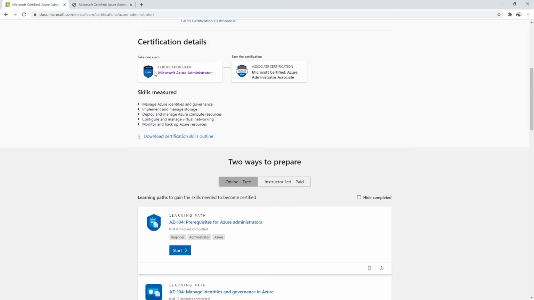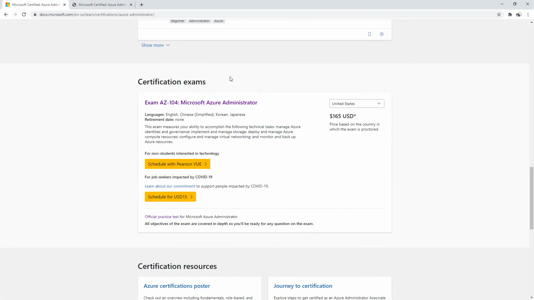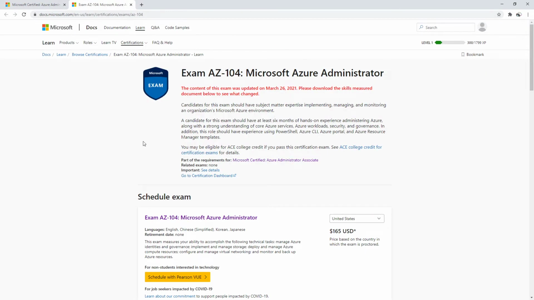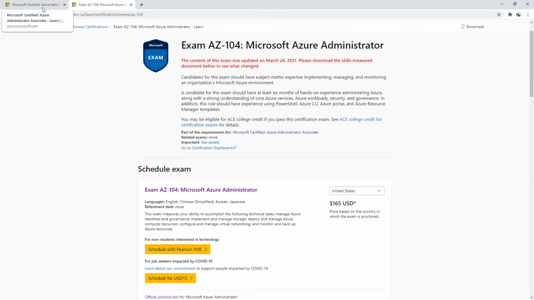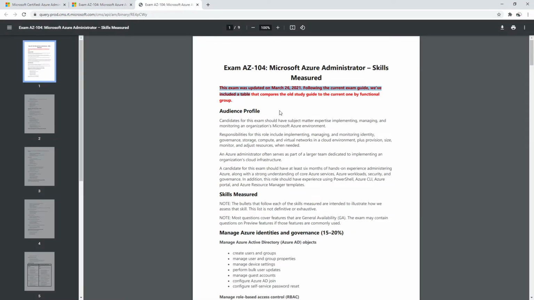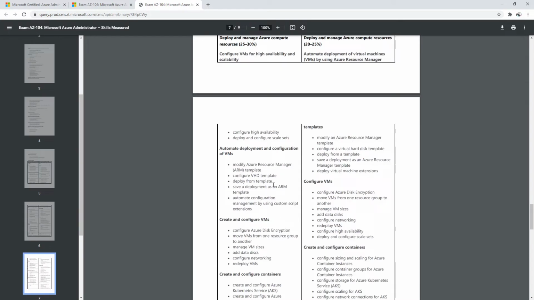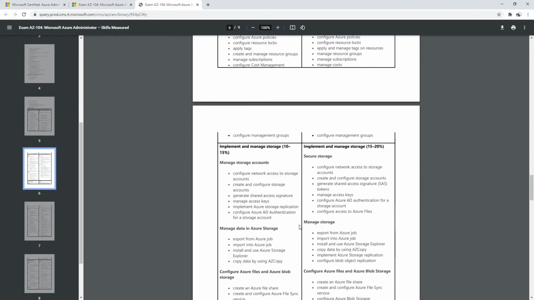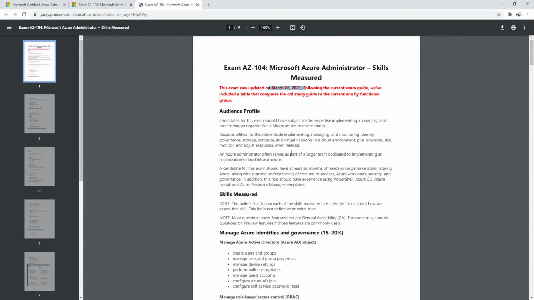So if I make my way back here and scroll on down, you right click on this. This one's a lot better, I think. If you scroll on down, it looks the same, but it's not. It's pretty similar, but see, this is schedule exam. If you scroll on down here and open this new tab, we have that red text again and it tells you the date. So this is March 26th. And if you scroll all the way down, it shows you what has changed. So we'll just use this one as our example.